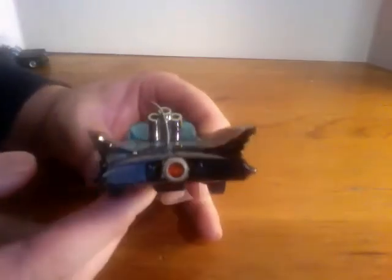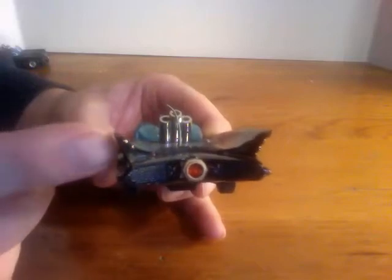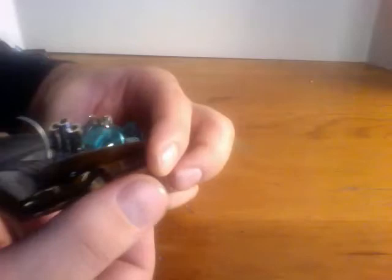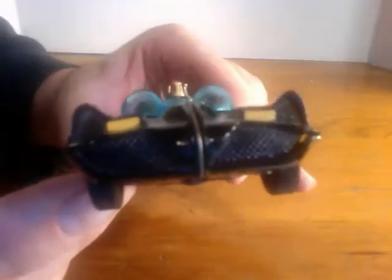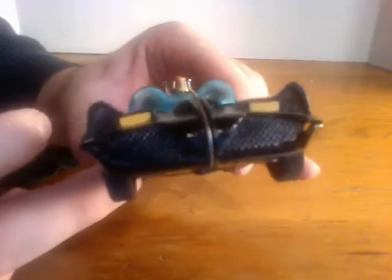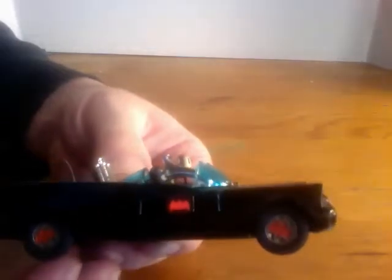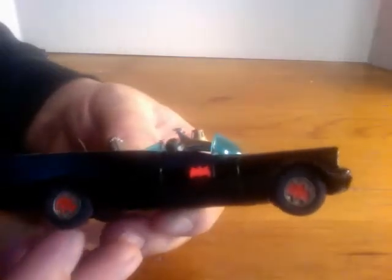Some other things that you can check out is the tails are longer on the 66 and they're not filled in. Also, the front nostrils on the car, the air intakes, are open on a 66. So those are really two of the main things that you can tell. And of course, the signature red Batman wheels.